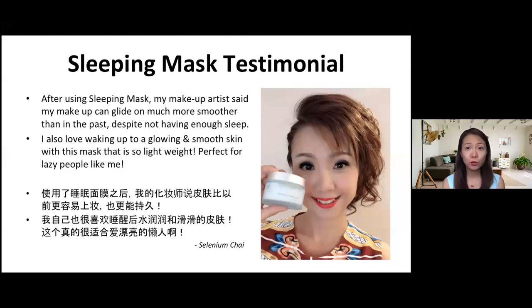Okay, so for those of you who have jobs related to makeup, or you always need to put on makeup for performance or for whatever reason, this will really be the one that helps you have a very nice, not flaky looking face with the powder. You know what I mean, when you put on the pressed powder and it's like, in Chinese we call it jita, so not Chinese, that's Hokkien. Right, it's patchy, not nice, it doesn't absorb. But when you have this on, you'll find that it will just glide very well.